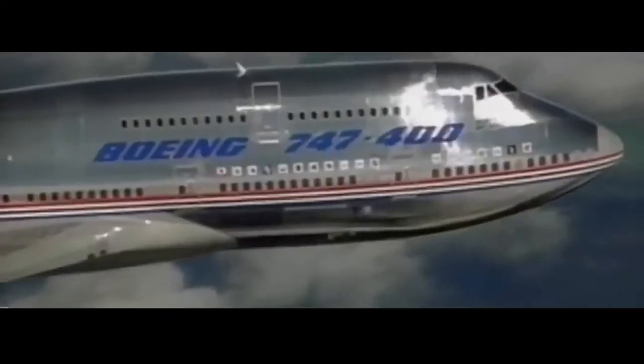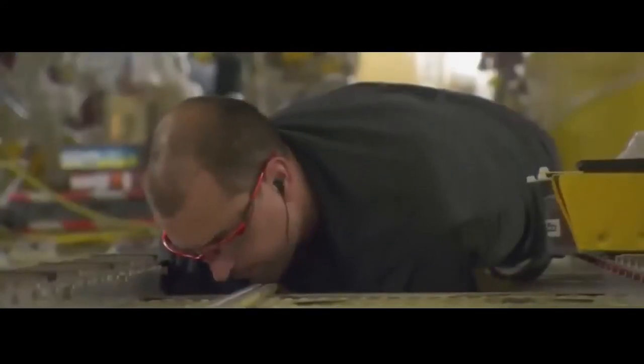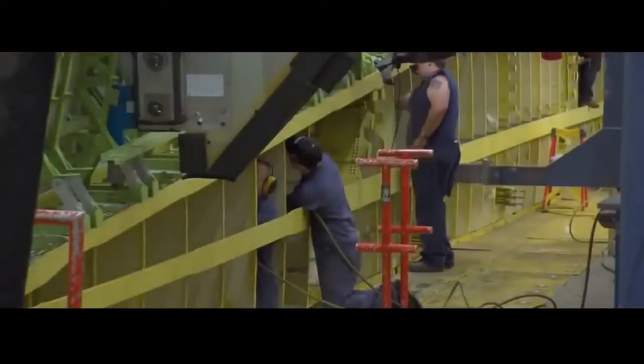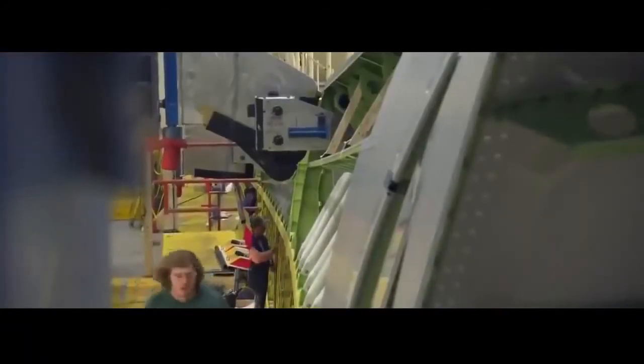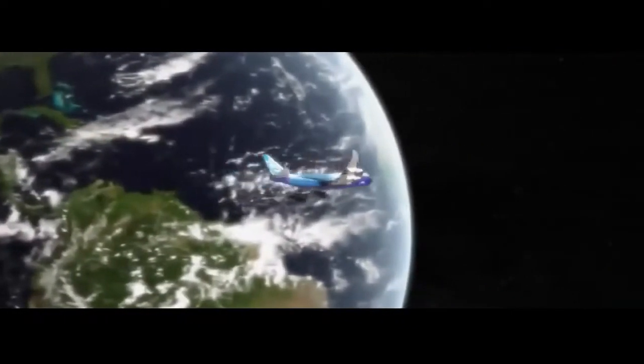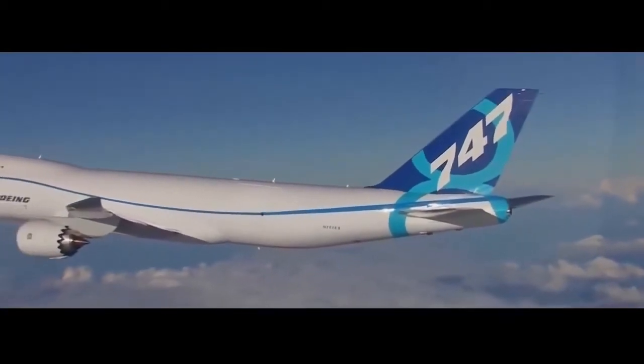With soaring fuel costs and concern for the environment, she's become expensive and dirty to fly. But Boeing isn't throwing the baby out with the bathwater. Instead of designing a new plane from the ground up, which could take a decade and billions of dollars, they're going to give a radical makeover to their old favorite, a better and greener jumbo. The Dash 8 will fly faster, travel a third of the way around the world without refueling, and burn a lot cleaner than any 747 before it.